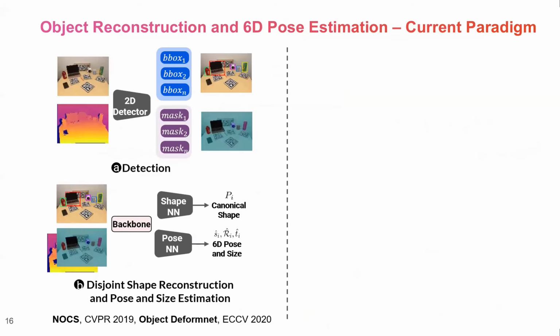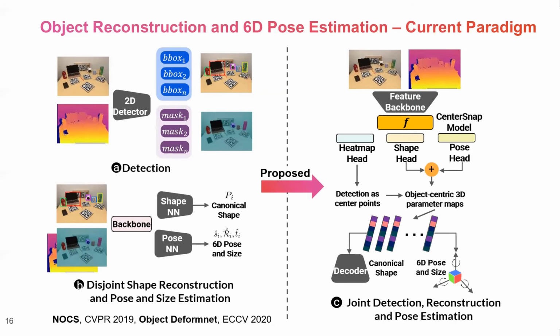Now, prior works have tackled this task before, but they mainly utilize a complex multi-stage pipeline. As shown here, these approaches independently apply two stages, one for performing 2D detection, and another for performing shape reconstruction or pose estimation. And this pipeline can be really computationally expensive. It cannot scale and has low performance on real-world novel object instances, primarily due to its inability to express explicit representation of shape variations within a category. As opposed to this, we propose to reconstruct the complete 3D information, that is the 3D shapes, as well as the 6D poses and sizes, in a single-shot manner from just a single-view RGBD.